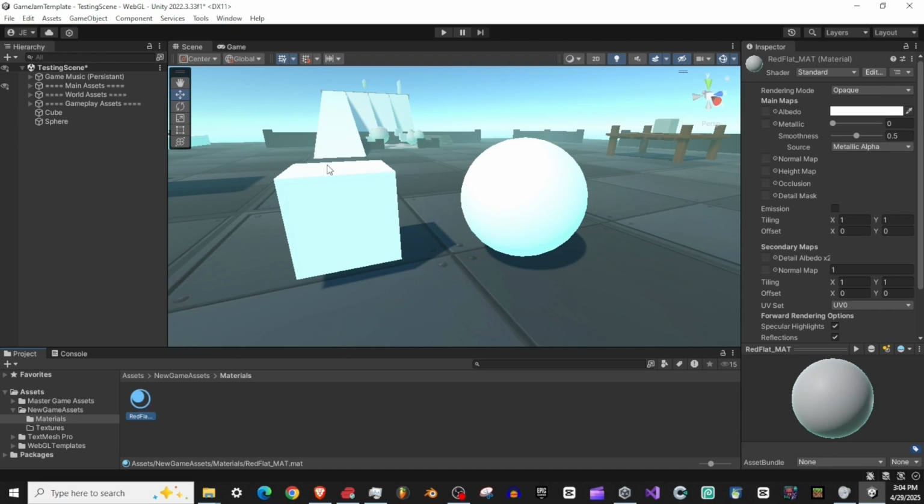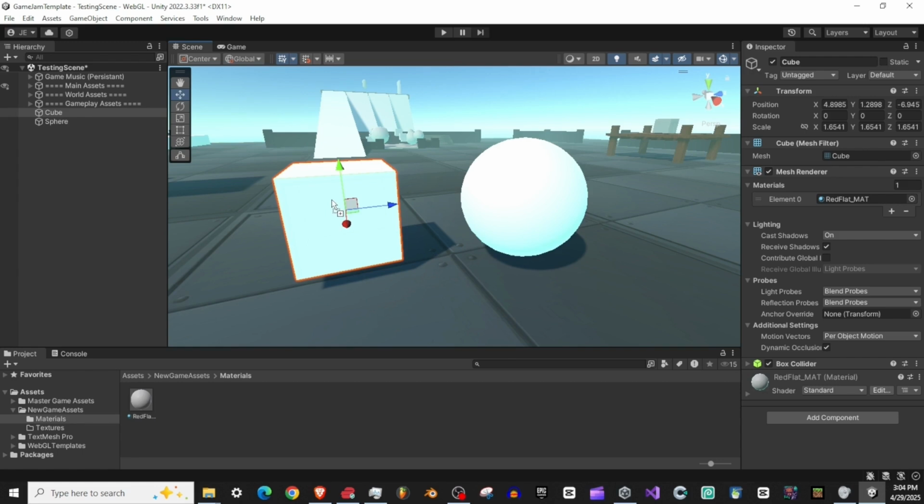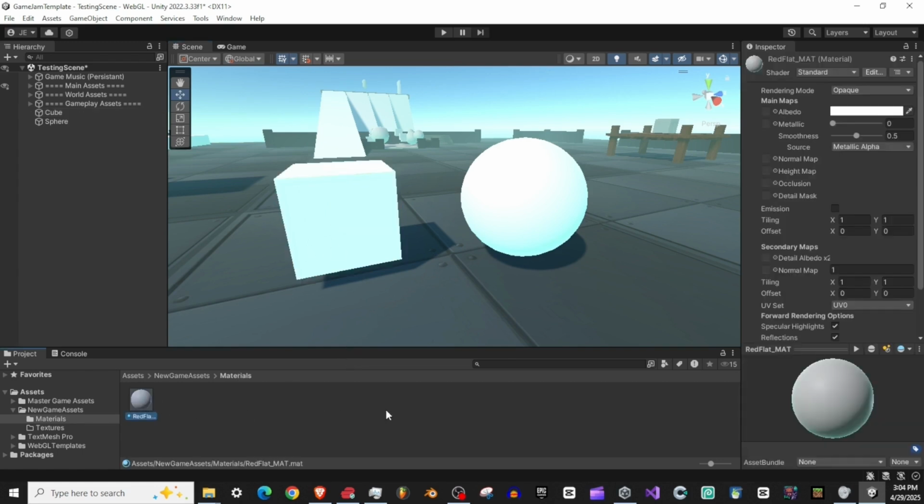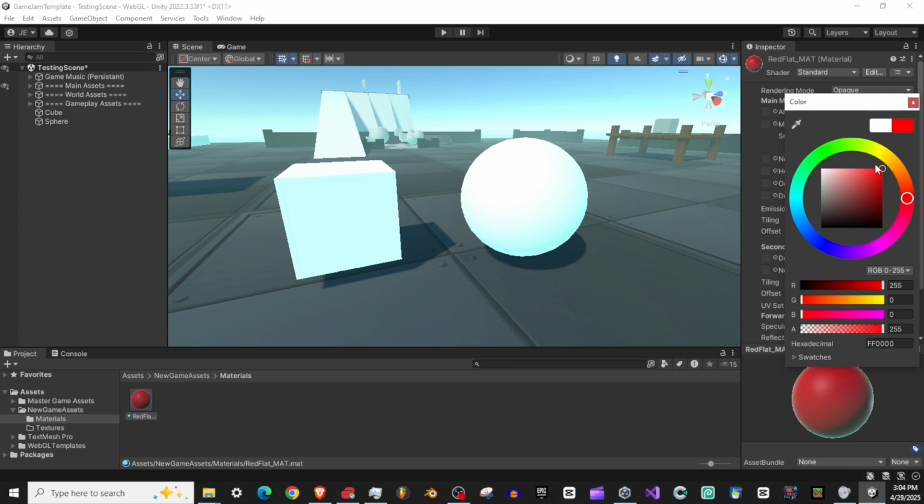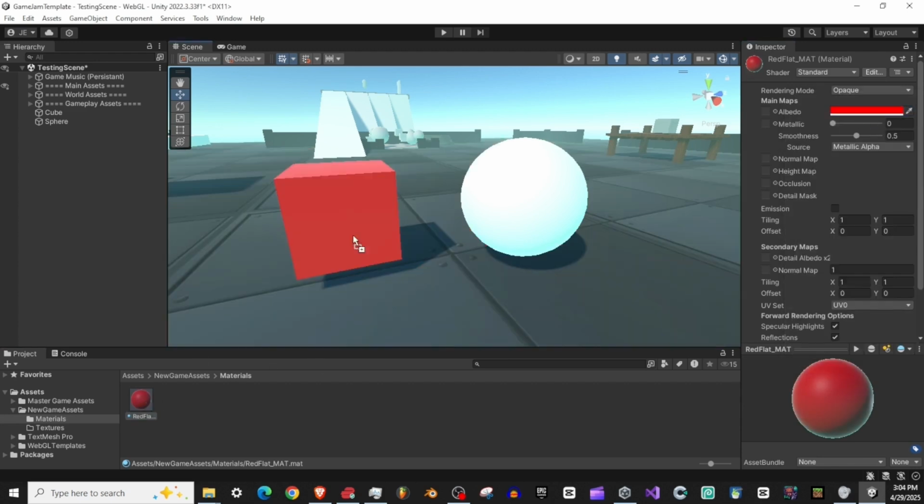So how do we effectively change the color here? Because normally if we just add this in, it looks the same. So how did I add it to this object? I just drag it onto it, but it'll look the same. So how do I change this material? Select it right here. You'll notice this setting area changed. So select the material, go right here and change it to red. And then I drop this on an object by dragging it straight onto the object.